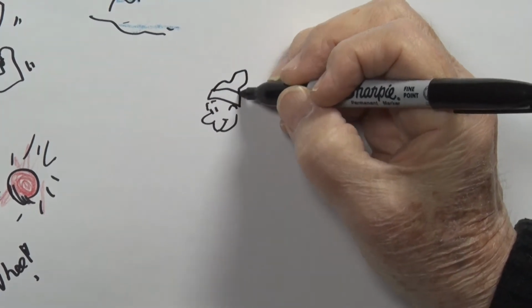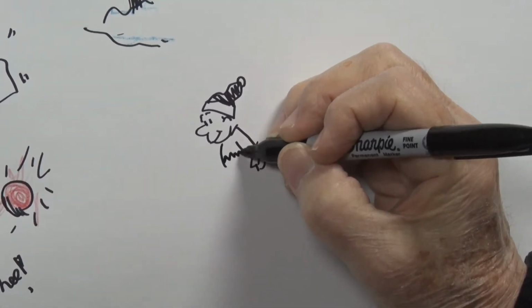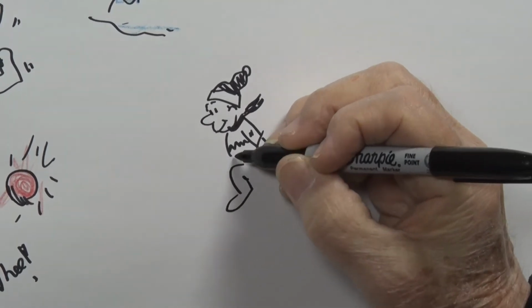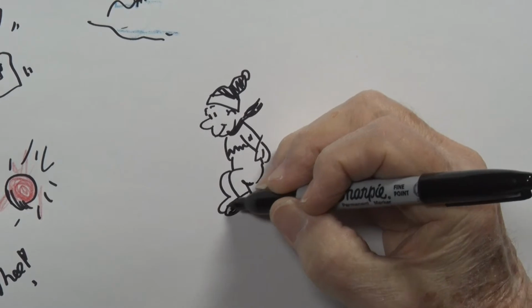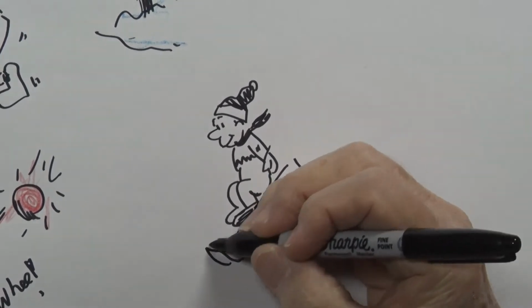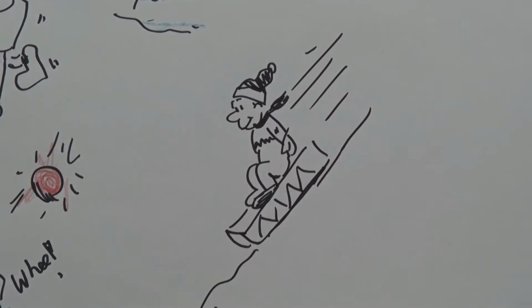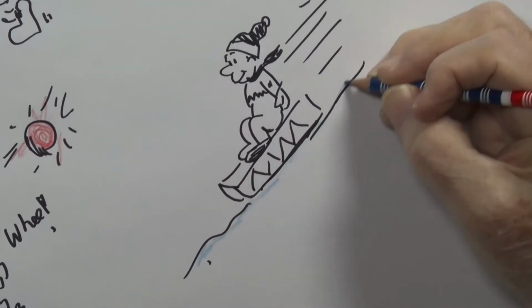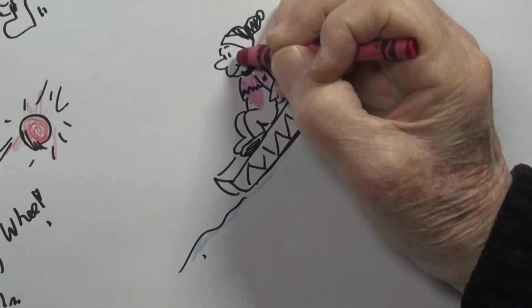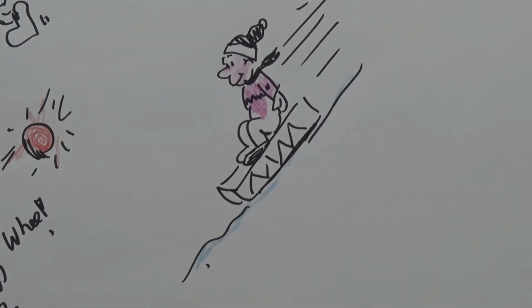And it's cold up there in the winter. It's like it is many other places. And he's got his cold weather cap on and his sweater. He even got a scarf, which is kind of blowing in the breeze. And what's he up to? Let's see here. Oh, he's on a sled. You know. And these are motion lines and cartoons. And looks like he's moving pretty fast over a snowy hill. Let's give him a red sweater and maybe kind of rosy cheeks, which the cold weather provides.